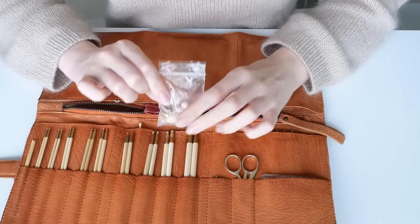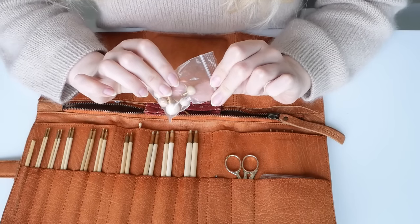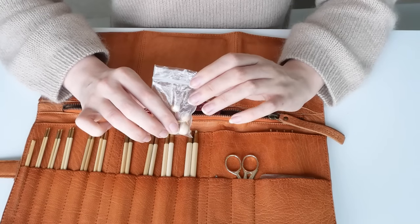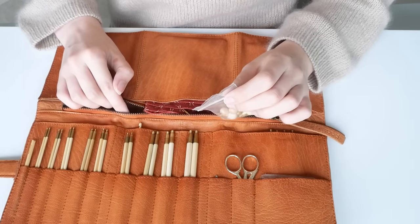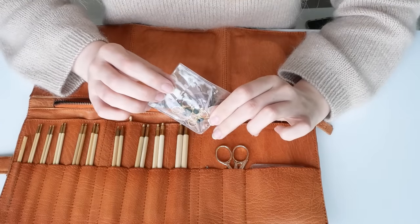If you are using interchangeable needles, some extra things that you might find useful are these little stoppers. You can pretty much remove the needle from the end of the cable and put these stoppers on instead, which again can allow you to try the clothing on or whatever. Again, not essential. Probably will come with your set if you buy a set of interchangeable needles, but it could be useful. The final thing that you're going to need are some stitch markers.